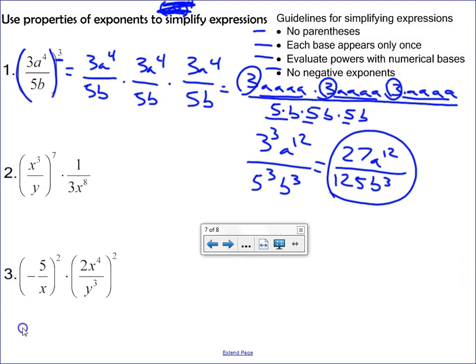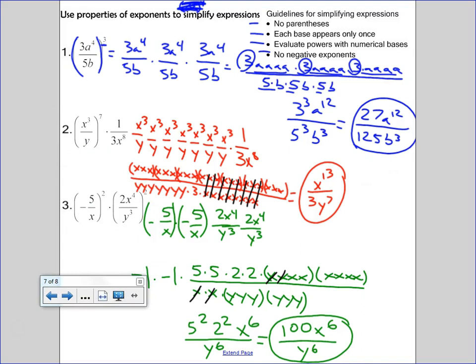Restart it when you're ready to check. All right, so let's take a look at example 2. First, I have x to the third over y 7 times 1 over 3x to the eighth. I expanded out x to the third and wrote that out 7 times 1 on top, and then y times y times y, 7 times 3x to the eighth. I wrote x times x 8 times. Next, I divided x by x 8 times. So I canceled out 8 x's on the bottom and 8 x's on the top. So I was left with x 13 times on the top in the numerator and y 7 times 3 in the denominator.